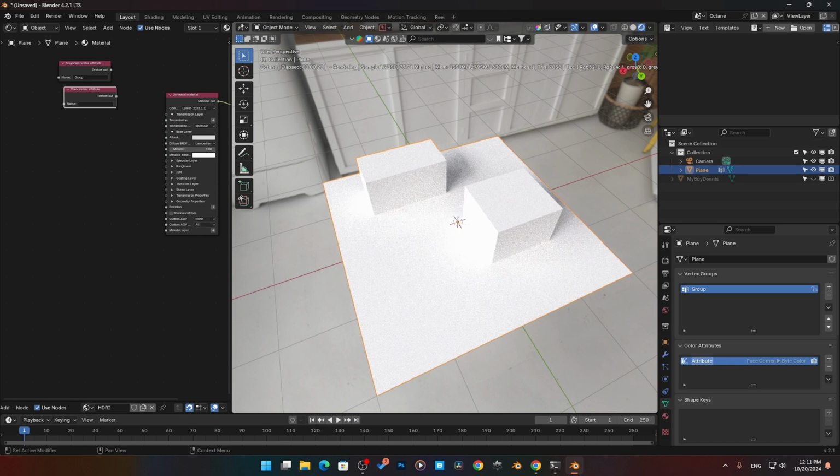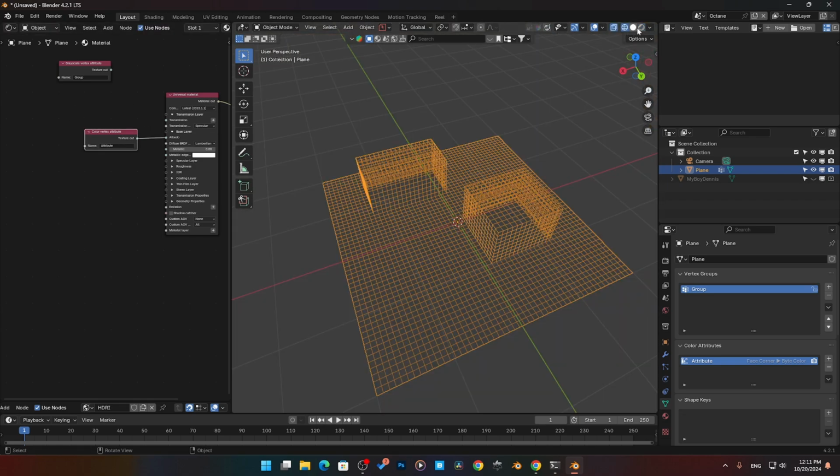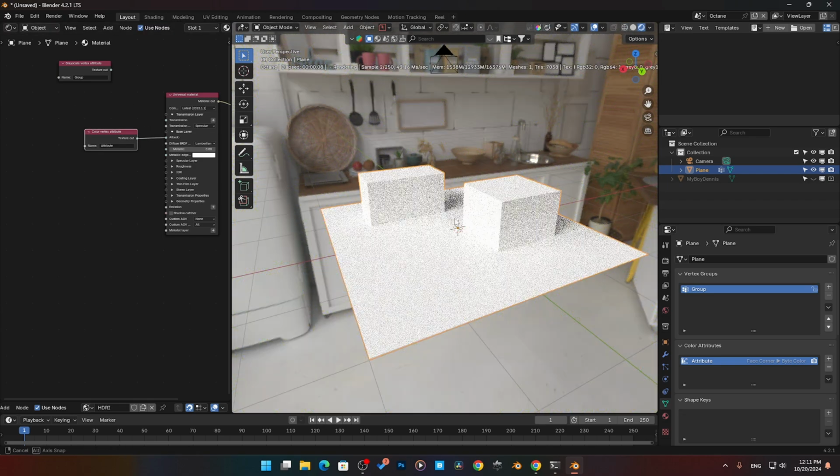It says attributes. I'm going to double click on that, copy that, and then I'm going to paste that into color vertex attributes like that, hit enter. Now, when we plug this in, we don't really notice, we don't see anything happening. Let's reset our render too. We don't see anything happening.